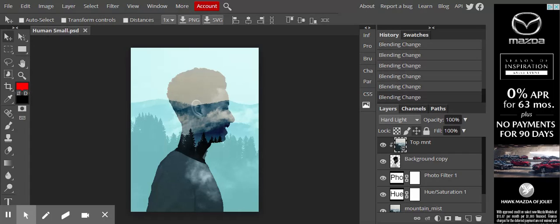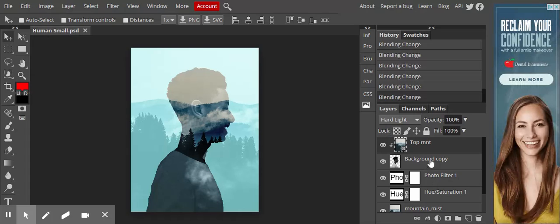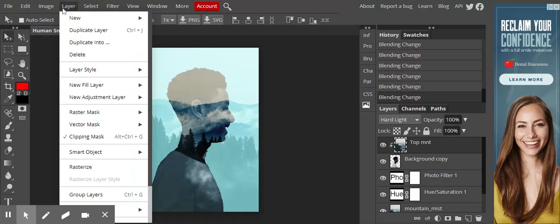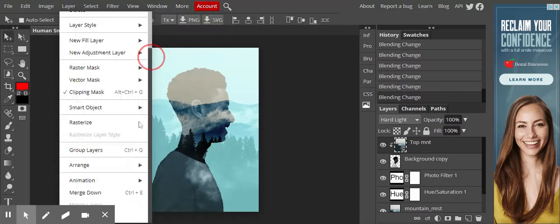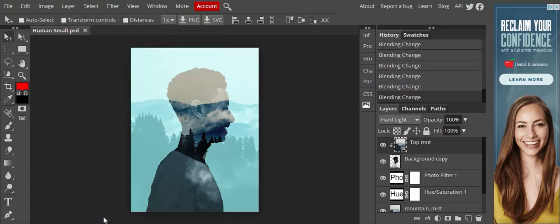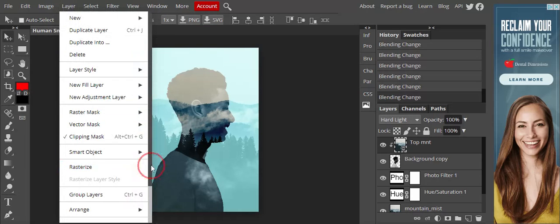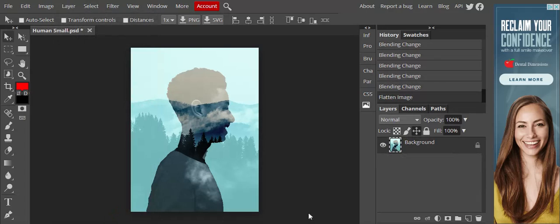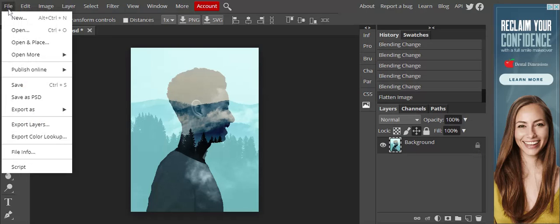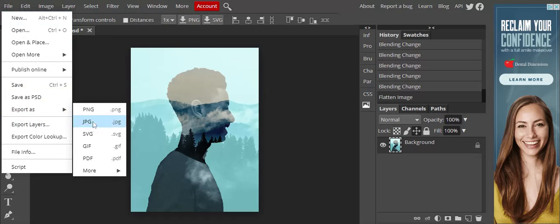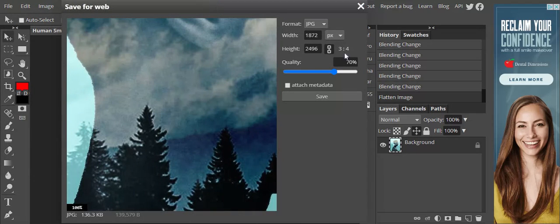On your computer, when you go to click on it, it will say it can't open it. So now I have all of these things. The next thing that I want to do is go to Layer, all the way down to the bottom, and flatten my image. Notice now I only have one layer and it's locked. Now I'm going to say export as a JPEG. Yep, it's good. I want to save it as a higher quality, so I just bump that up and I'm going to say save.